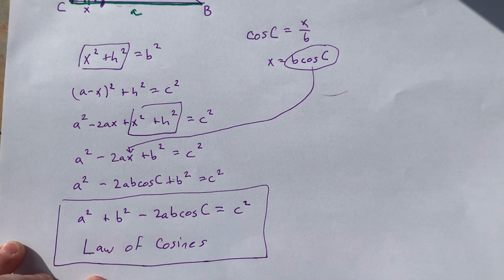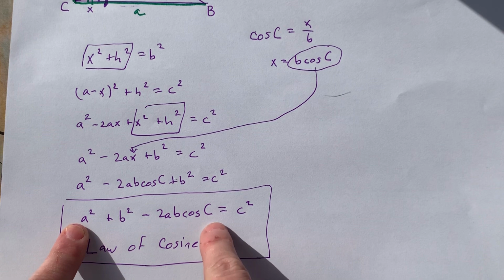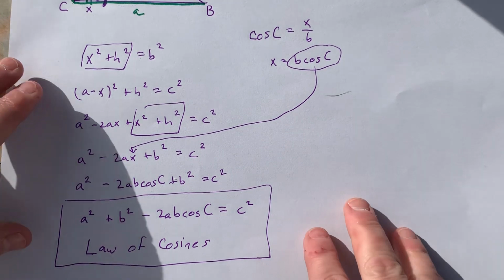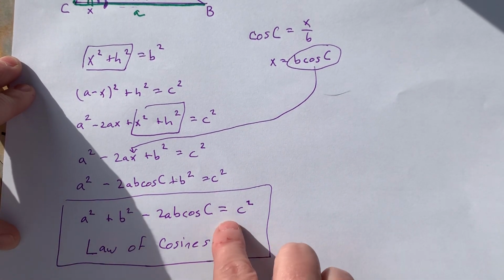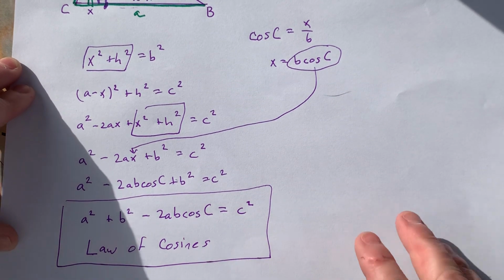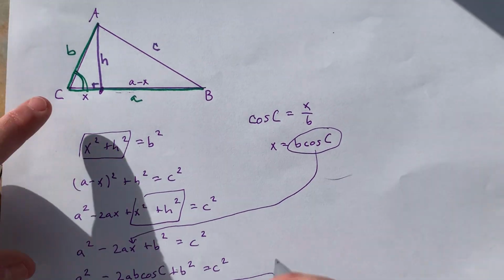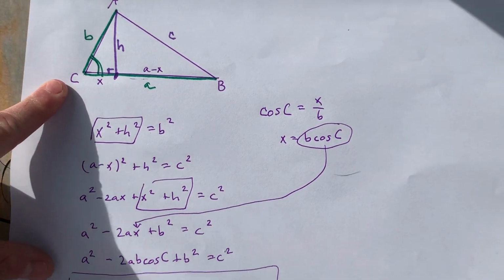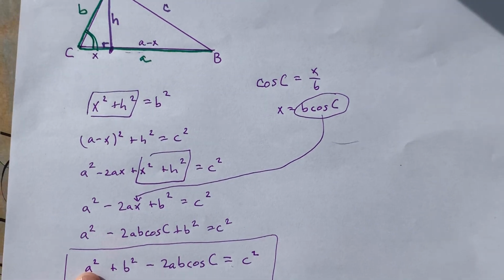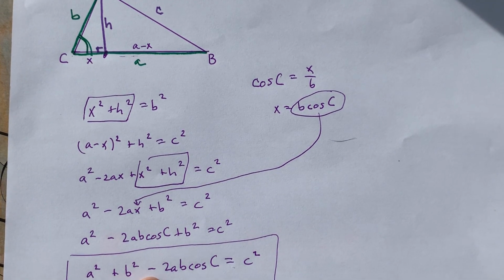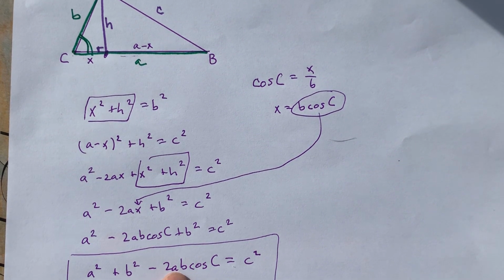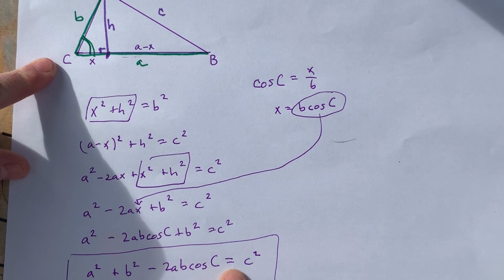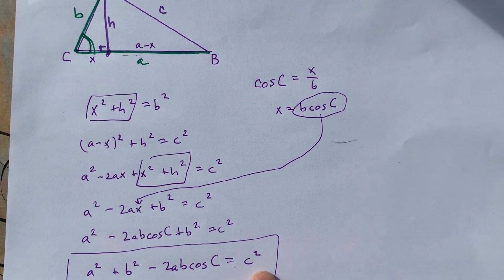All right, so now here's the thing. We're not always going to have the letters a and b and c, and they're not always going to be in the places you want them to be. So let's go back to the original diagram and look at what are a, b, and c, angle C and side c, in the context of the problem. I have two sides. That's my a and my b. So this is a side squared plus another side squared minus 2 times the product of those two sides times the cosine of the angle that they contain is equal to the side that is opposite squared.